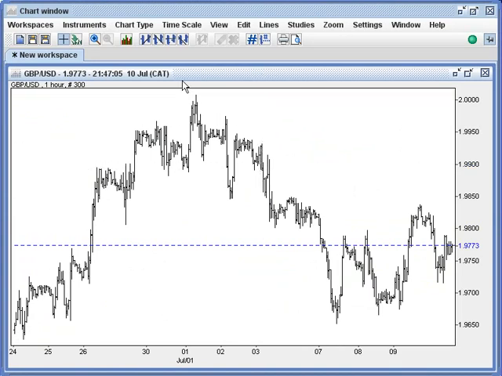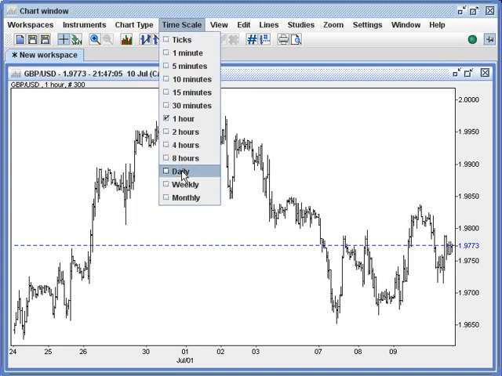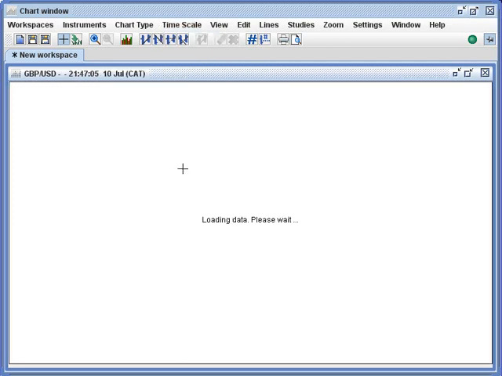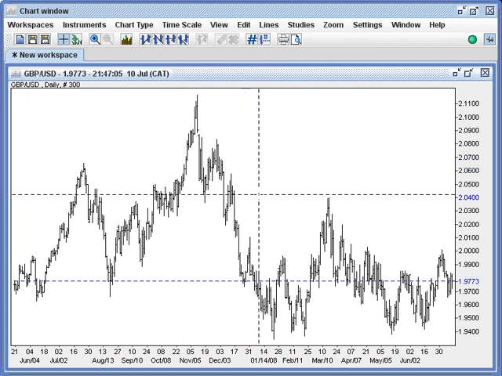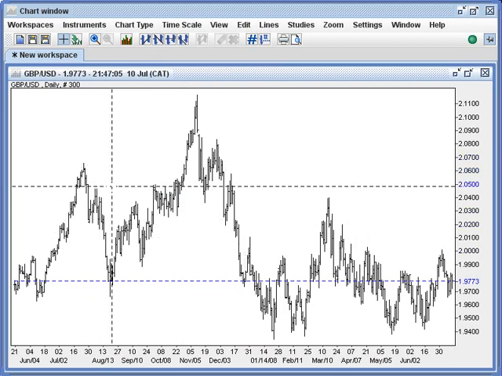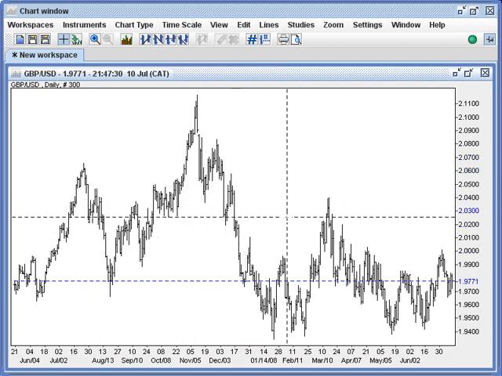I'm going to do this exercise on the GBP US dollar. And the time scale I want to use is the daily. As you can see as well, they've got 8 hours. Let's just get the daily charts up, and I'm going to show you how to draw support and resistance on this time frame.